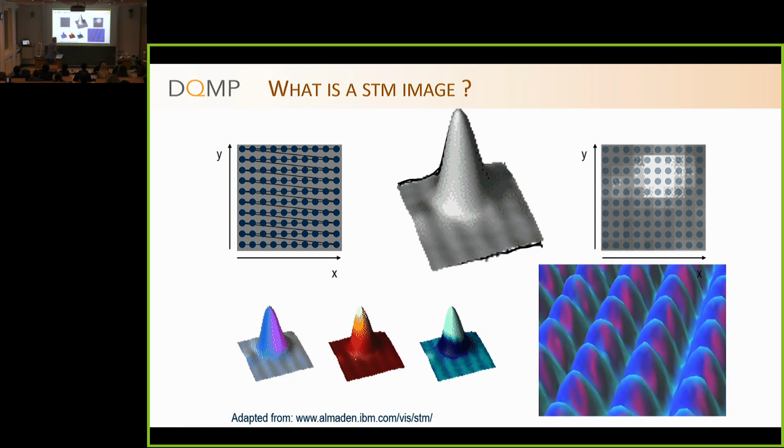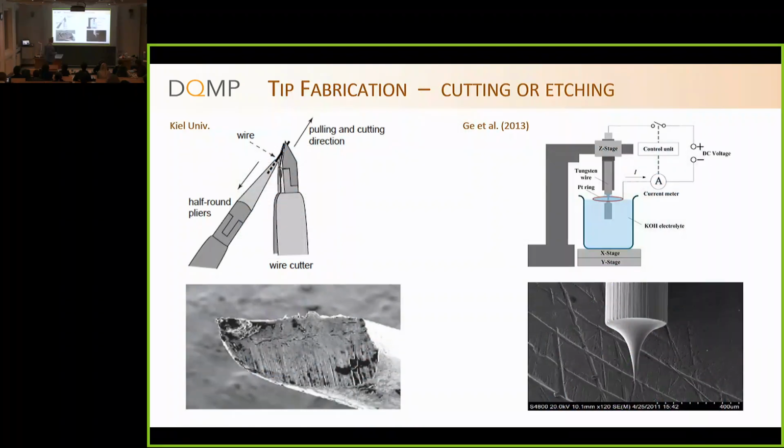And what else did I have here? Yeah, this one. And tips, that's also something quite amazing. In the end you have a single atom doing the tunneling. The reason we get vertical resolution is the quantum tunneling law, so this exponential dependence. The lateral resolution comes from the fact that 90% of the current flows in a channel which is about the size of the last atom.